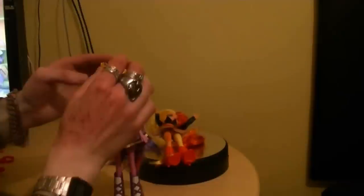So as you can probably see, she's ready to go to the prom or whatever. She looks really nice though. I really do like that crown on there, really nice. So that's Twilight.